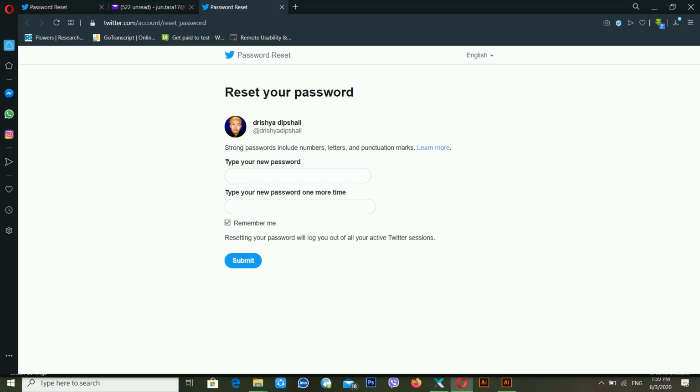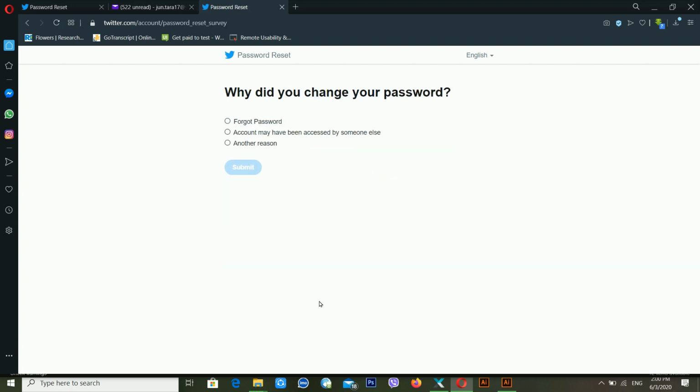Now you can see it's again giving me two options to recover my Twitter account. And again I'm entering my new password here, and you can tick this one here also and just click the Submit button to reset your Twitter account.